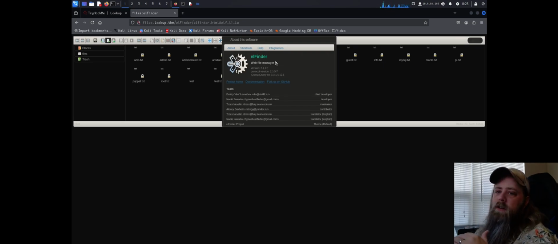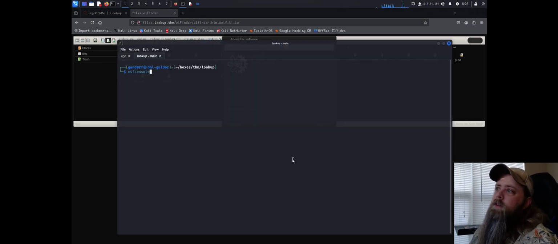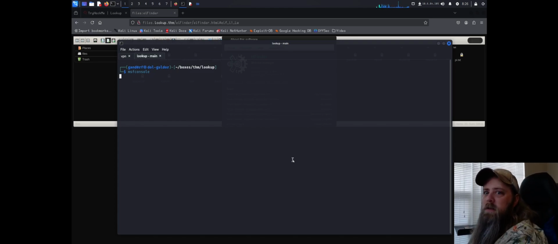So after doing some digging, I did find that there were several vulnerabilities associated with this one. But the easiest thing I came across to use was the Metasploit console. So let's jump back in our terminal and fire it up. If you're not familiar with it, to start it, you just do msfconsole, hit enter, and grab yourself a drink for a minute because it usually takes a minute or two to launch.